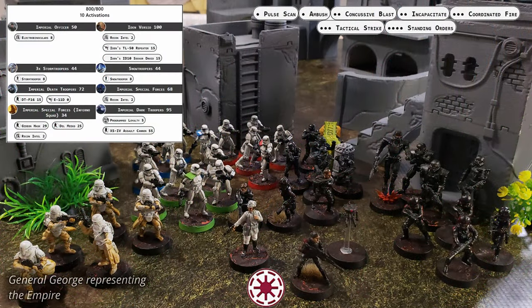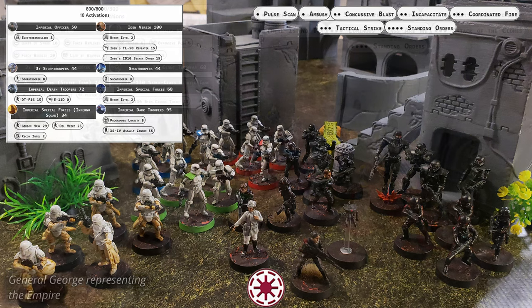The Empire is arriving with Iden Versio and an Imperial officer as their command picks. They have brought three stormtrooper units and a single snowtrooper unit to the match. The bulk of the firepower is in the form of special forces with a unit of Imperial Death Troopers, a unit of Imperial Special Forces, and Inferno Squad. A unit of Imperial Dark Troopers rounds out as the heavy support choice.